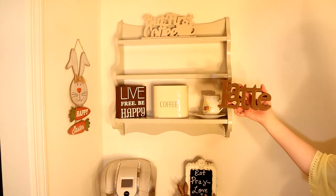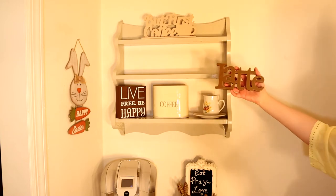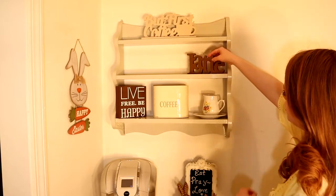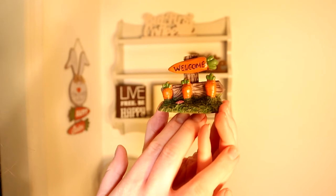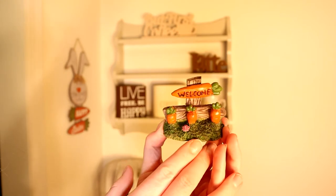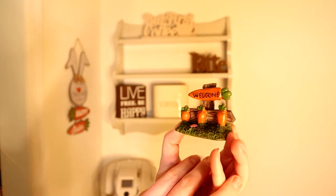Next up I have this latte sign that I got from Lancaster, Pennsylvania. I absolutely love Lancaster — if you've ever been there you know it's so beautiful. And isn't this just the cutest thing ever? I got this from Dollar Tree for just one dollar; it's for your little garden but I thought it was so perfect for Easter I couldn't resist.